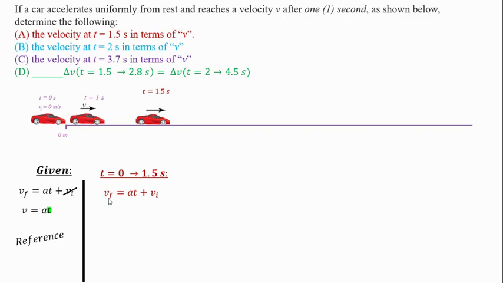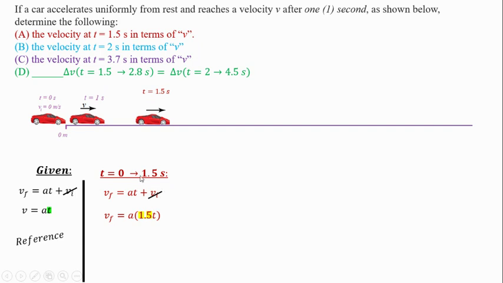Okay. If I start from 0 seconds, my Vi is going to be 0, so I'll cross that out. So my final velocity is just A, whatever A is. Here, I have substituted t with 1.5 seconds. Again, I do want to point out that these functions that I start with, these are what I reference as generic equations.